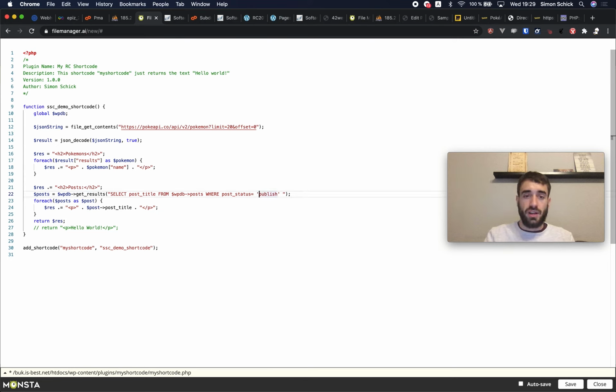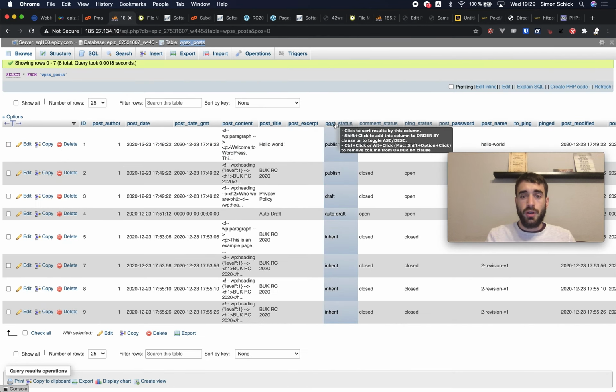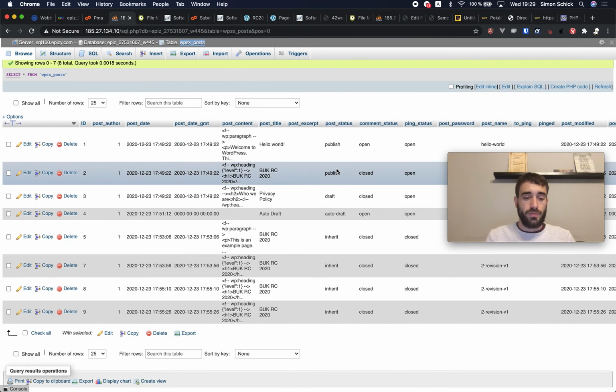To make it easier, I will use single quotes. Save it. And if we now go back to our website and reload, we only see those items where the condition is met, the condition of post status being published.